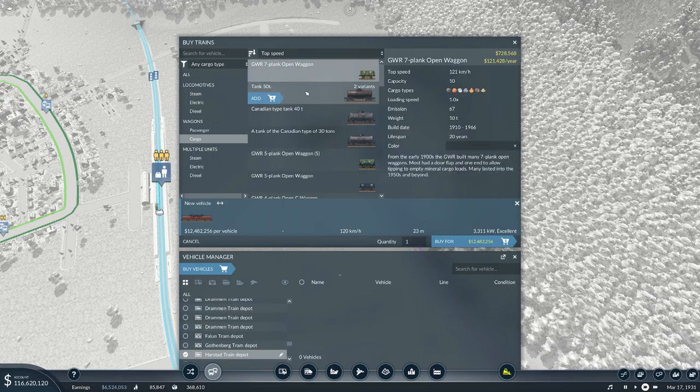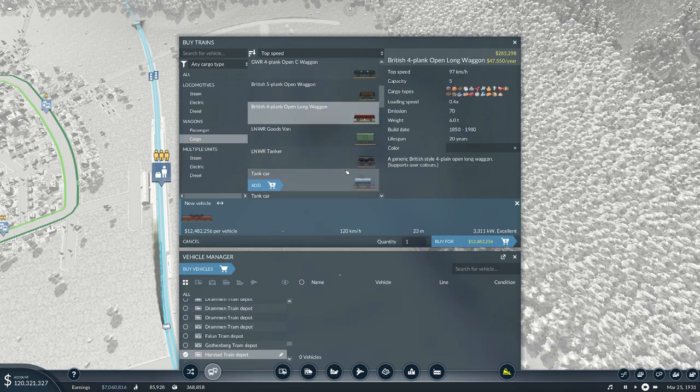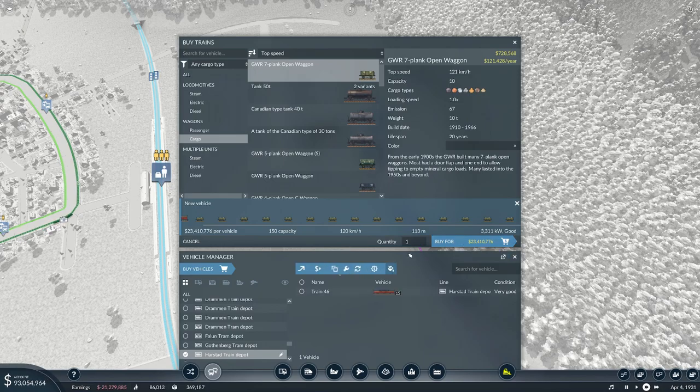I need... See, this is a 120 kilometer per hour open wagon. That'll do it. Let's have it have 150 capacity, 23 million. Yeesh. Do it. All right.